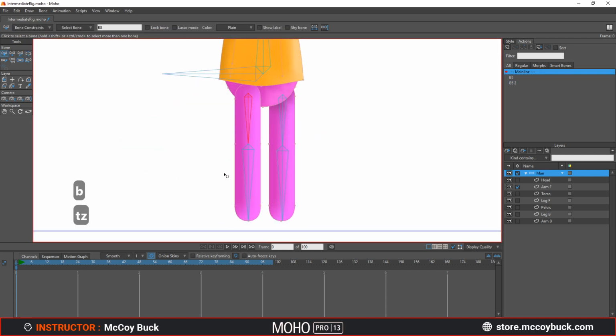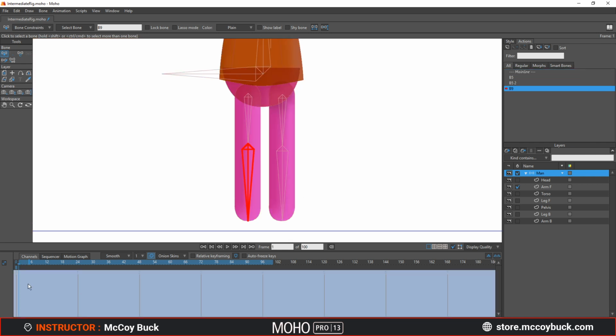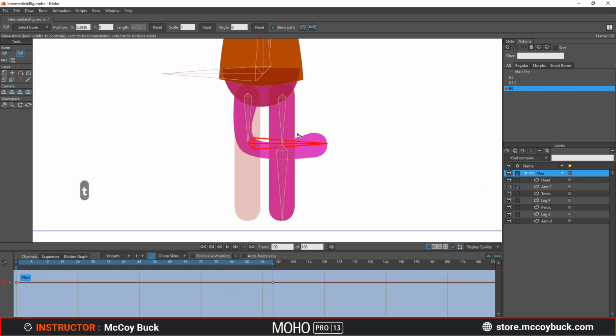So I'm going to select the lower leg bone, make sure I'm on the bone group layer. I'm going to go to New Action. I'm going to make sure that the B9 matches that layer. It should auto match already after you just selected that bone, but that's just to make sure. B9, okay. I'm on my smart bone timeline. I'm going to go ahead and move that bone, go to frame 100, and move it.